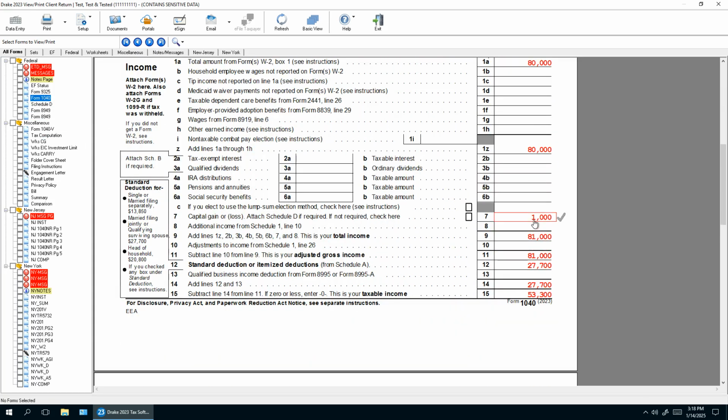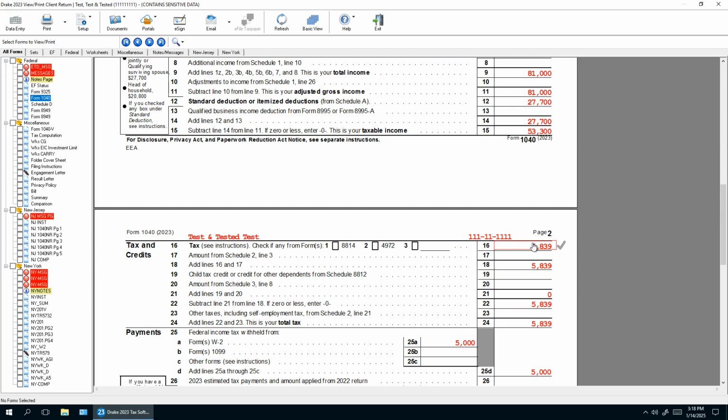And then when we get down there, it still shows 1,000, but as you can see, there's no tax on it. Again, it's because it's long-term, and this particular taxpayer is actually paying at a 0% rate for long-term capital gains. So if you can have those long-term capital gains or those qualified dividends, there's no tax if you're at this level. Now, there does eventually become a tax, right? So if you have a higher income individual, you could be taxable, but it's generally a lot lower than your personal tax rate.